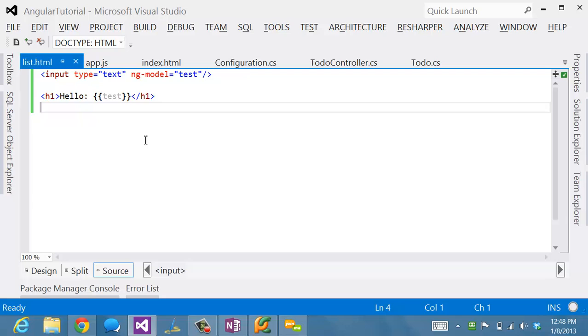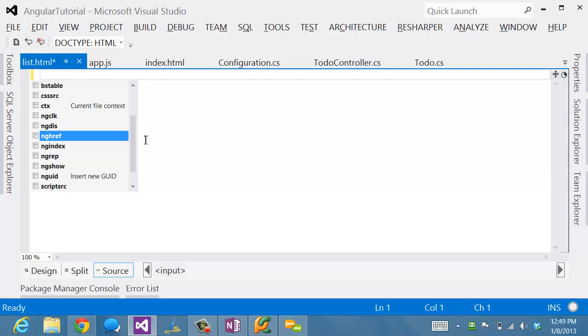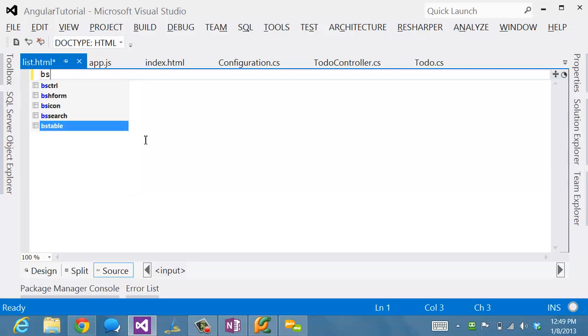Exactly. So let's put this to work and actually do something useful, shall we? So in our case, this is meant to be a list, right? So lists deserve to go in tables. Just seeing if I've got any useful tags for that. Oh, I think I've got one. So Bootstrap is the thing that's going to make things look half decent.